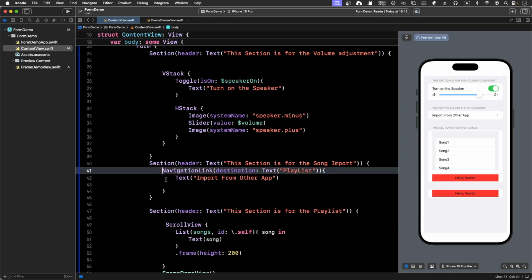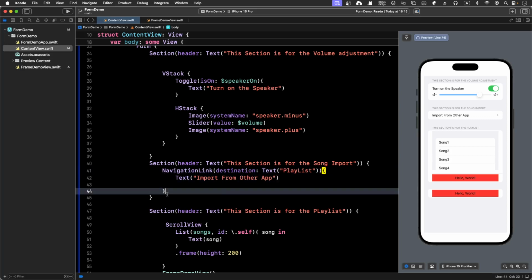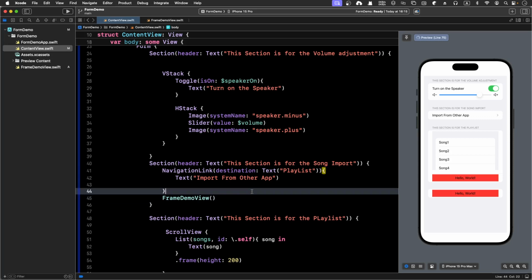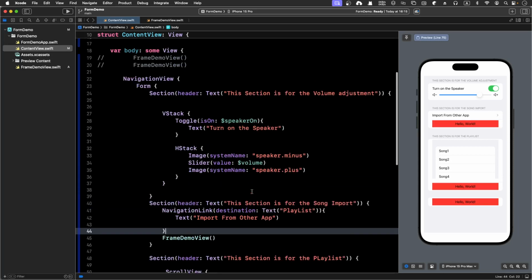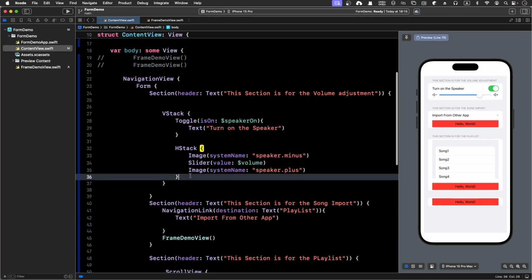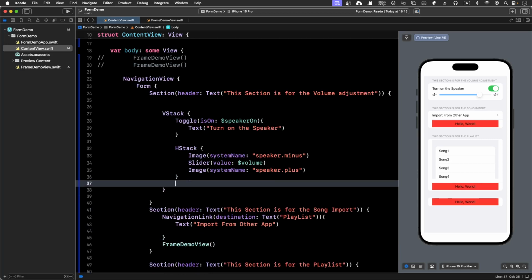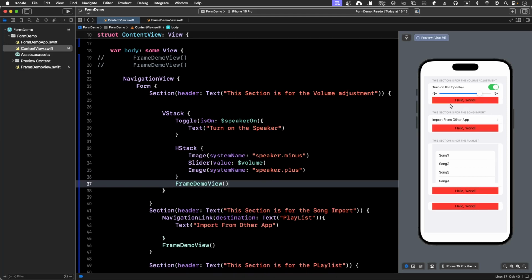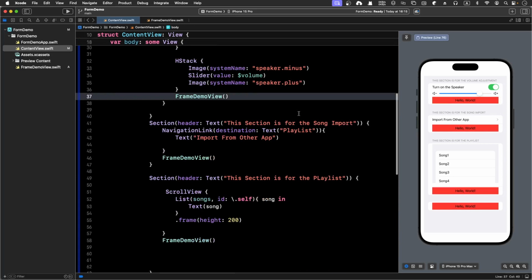We've got a navigation link, right? And double click at the end of it, paste it. Yes, we can. And what about this edge stack? Let me put it just below this edge stack and wait over here. Yes, we can. That's really versatile if you'd like to add a frame, like a background or a certain area, to your original design. I think that's pretty much all for this video.